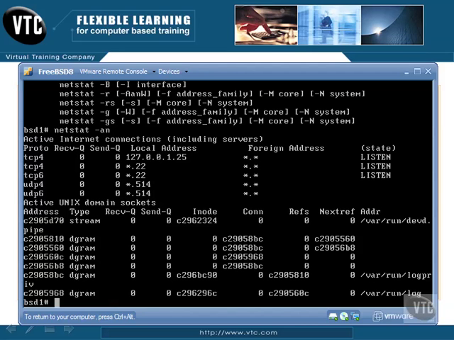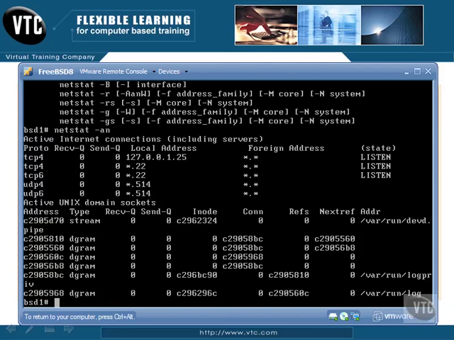We've got a lot of information here, and when you're doing network analysis and troubleshooting, this can actually help you out. Let's say on a Windows box in particular, if your box is slowing down and you suspect you may have some malware, you may do a netstat and see that your computer's consistently connecting to an IP address on the internet that you're not aware of, and that might be taking up a lot of your bandwidth, so that might help you out. On BSD, you don't have that problem so much, but you still may want to look at your connections and see who's connecting to your computer and how and when.